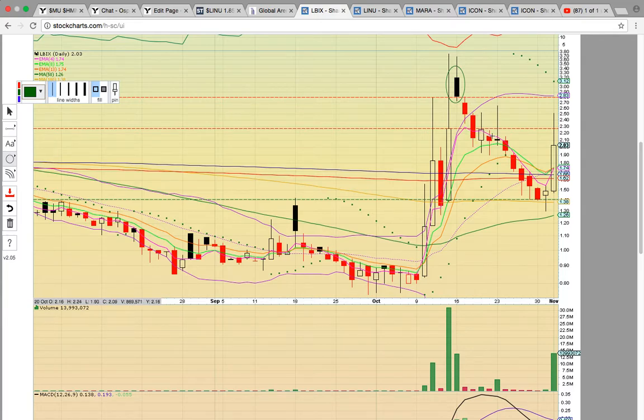On its way back in, it failed to hold support. It came all the way down. It broke through the 200 and 300-day simple moving averages and the middle Bollinger Band, and then finally it found support down here at the gold line, the 100-day simple moving average at 138. The lower wick on the candle on the 31st almost hit the 50-day simple moving average down here at 126. So this support zone was solid and held, and then today there was nice follow through.